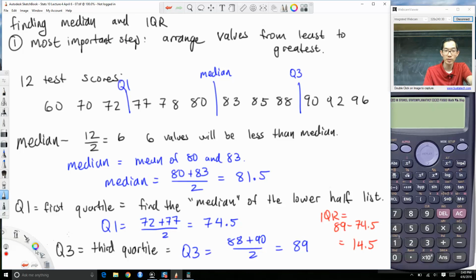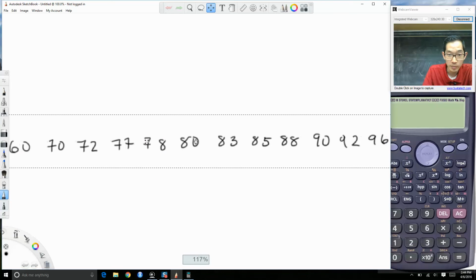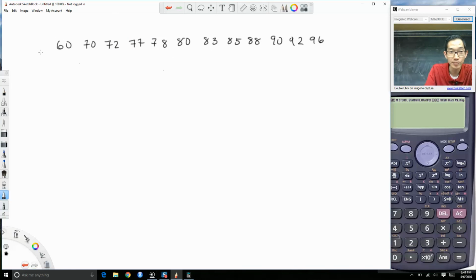Great. Okay, and then what we do if we had an odd number of values is ever so slightly different. So we'll go ahead and show you that now, and this should cover every situation in terms of finding the median and IQR. Here I'm going to add a few values to this same list. I'll append 57, a value lower, and then I'll stick on 2 values higher, 99 and 100. So here I have 15 values now.